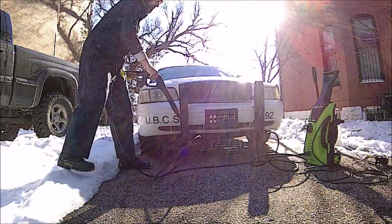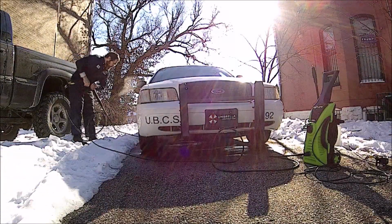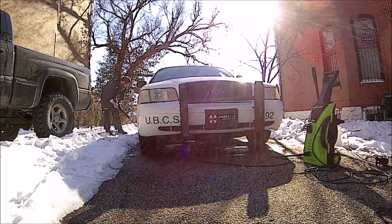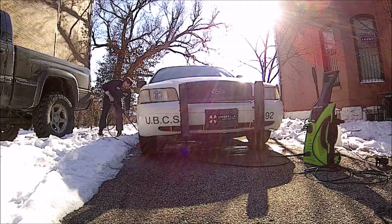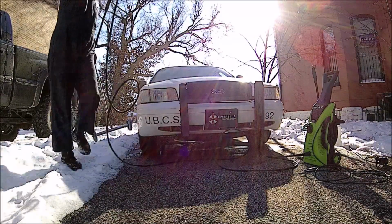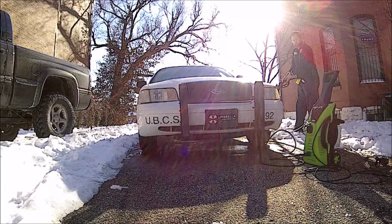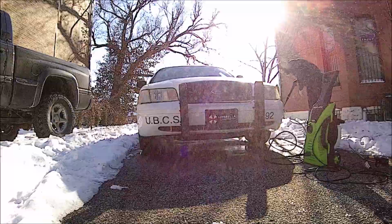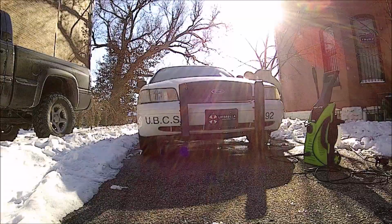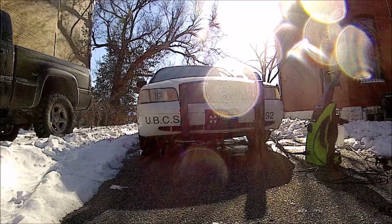Now, normally when you wash a car, you always want to start from the top and work your way down, because that's the easiest, most efficient way of doing it without redoing work and doing too much work. Now in this case, because the car is covered in salt and it isn't just dirty, I'm actually going to pressure wash the underneath of it with the attachment first, and then while that's dripping and soaking and doing its thing, I'll go ahead and wash the actual top of the car, the body panels, and then we're going to redo the undercarriage and finish up with that. But I figured I'd go ahead and pretext that before we go into our chemistry lesson now.